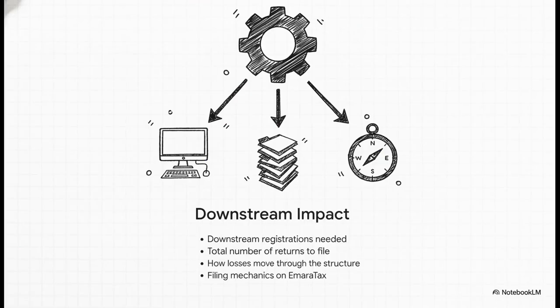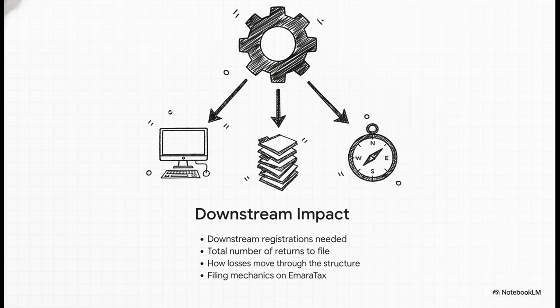And why is getting this right in the initial conversation so vital? Well, because the client's choice right at the beginning dictates literally everything you do downstream. It dictates exactly how many individual tax registrations you need to apply for. It dictates the total number of returns you're legally on the hook to file at year-end. It permanently sets the rules for how losses are allowed to move through their corporate structure. And ultimately, it completely defines your actual filing mechanics when you sit down, open your laptop, and log into the AmaraTax platform.